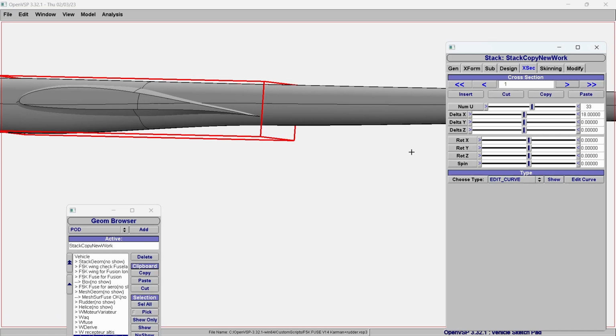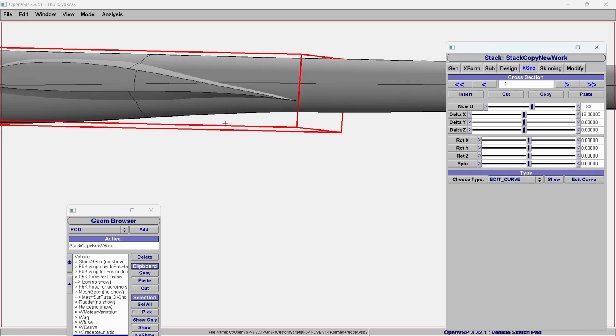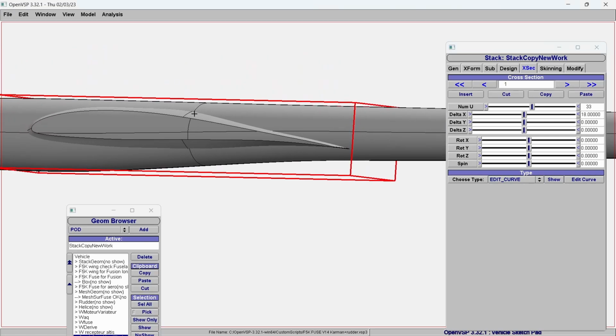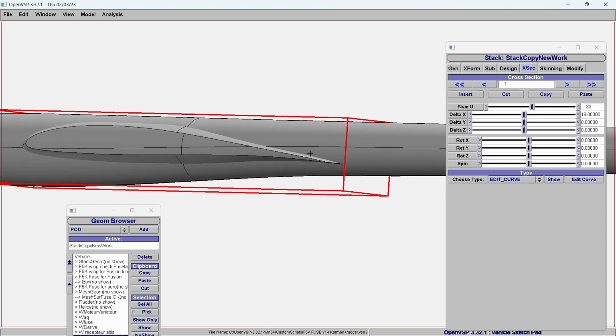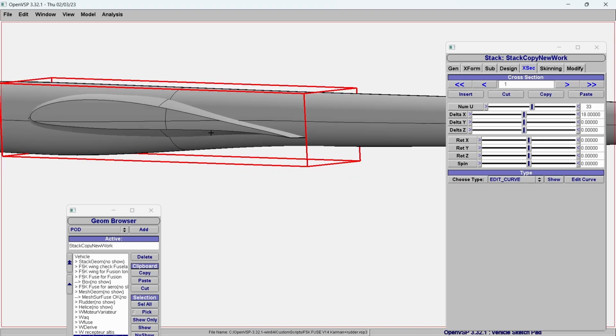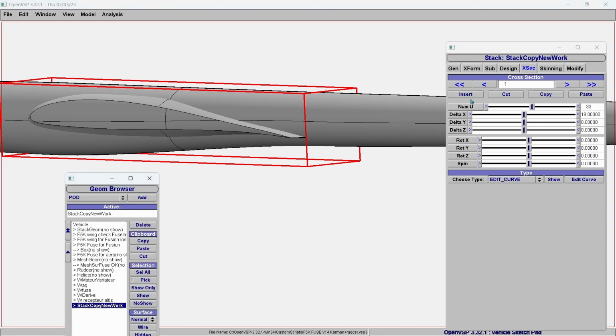So what we want here is to come to the extruder of the Karman, where we want to increase the height of a profile. I am going to show you right now how to do this. So you can notice that we are in the X section.